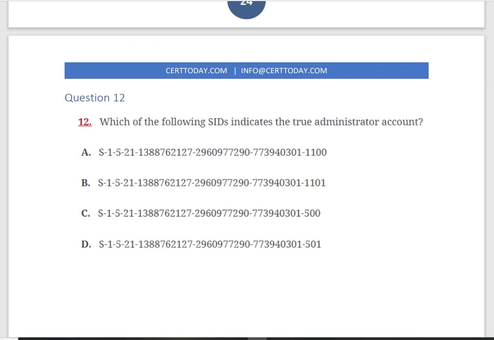All right. Question 12. Which of the following SIDs indicates the true administrator account? Right? And the correct answer here is C. And the key over here is this number.